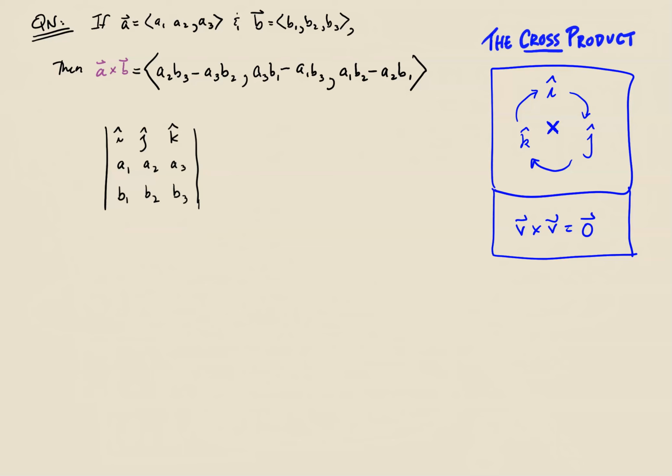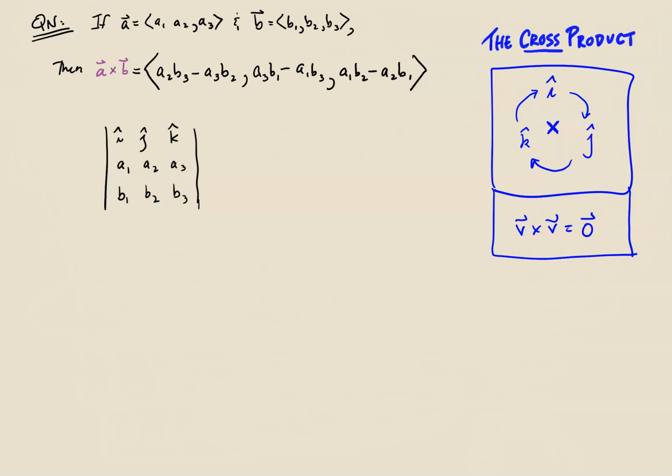What we're going to do, I'll try to say it a few different times. I'll do it first abstractly, and then we'll do some concrete examples as well. We're going to start up here with I hat, and we're going to go down to the right, and we're going to multiply those three things together. And when we do that, of course, we would get A2 B3 I hat.